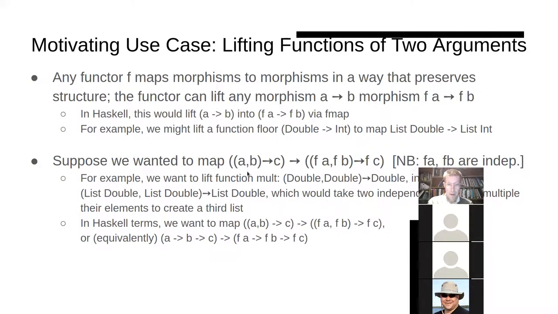So we wanted to go from something that takes a float and a float and returns a bool to something that operates on list of floats, and returns list of bools, saying whether the value in the first list compared to the corresponding value in the second list is greater, and so the result is this list of bools. So here we'd like to be able to operate on multiple values, and we want a way to do that.